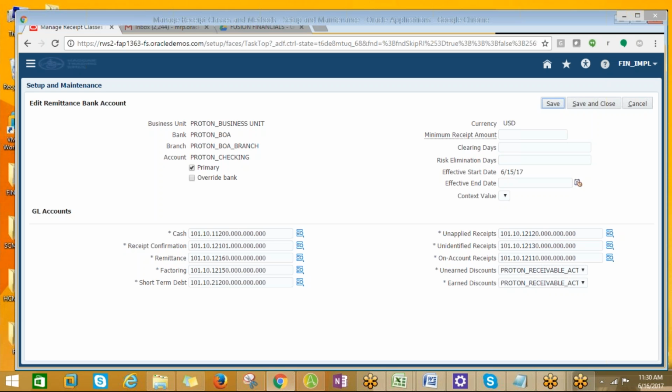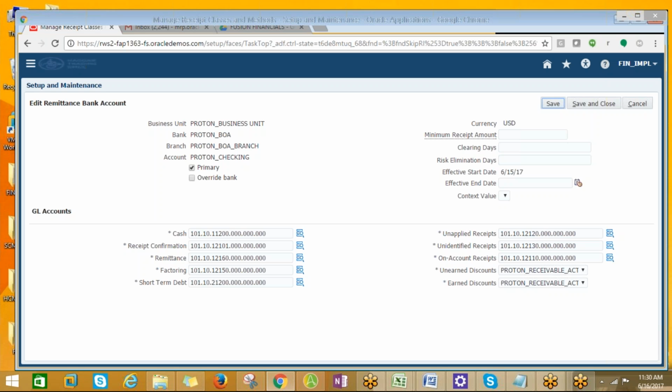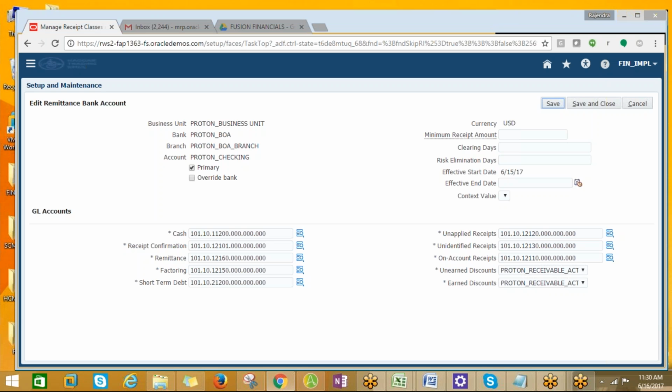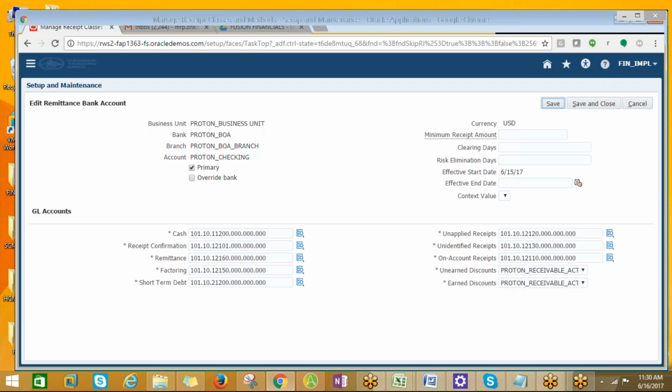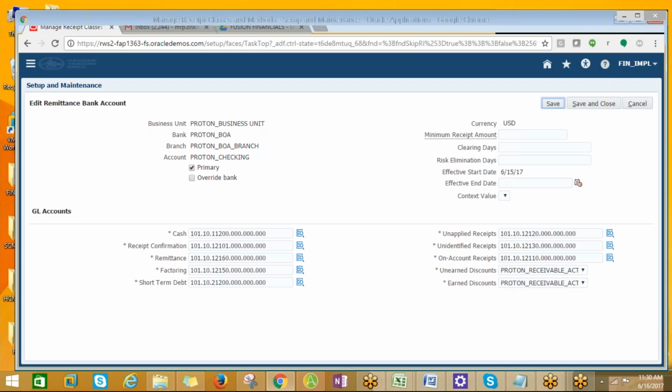What happens is if you go for the US primary ledger, which is the seeded data, you will get all of them, because to create all the accounts it will take much more time. So what we can do is, while creation of the ledger or the chart of accounts, you can take the CARP account. We have the CARP account. Otherwise you can go to the primary ledger and check the value sets for that.